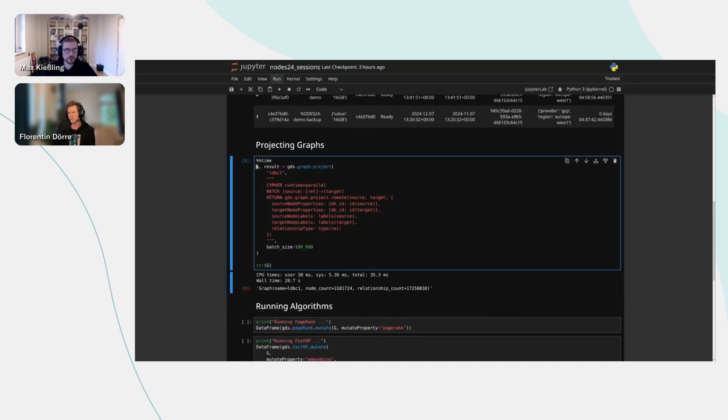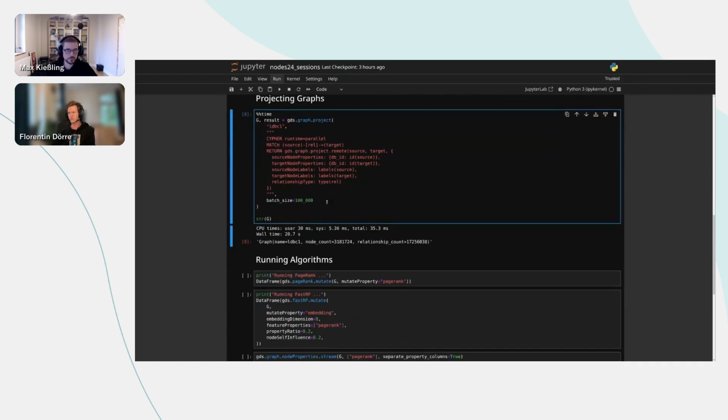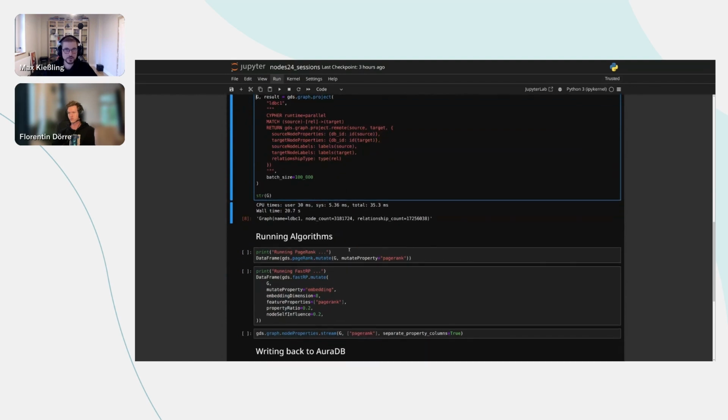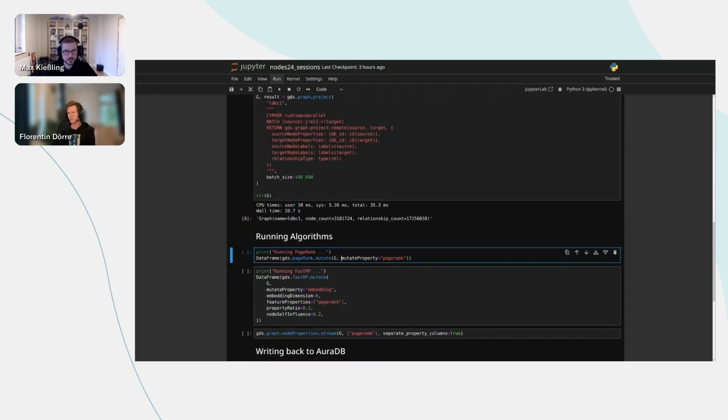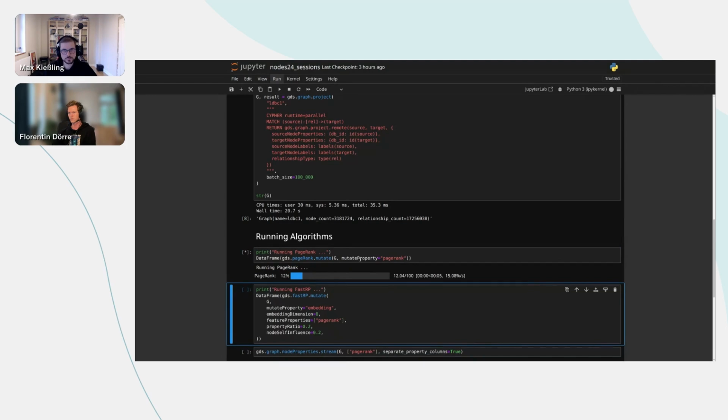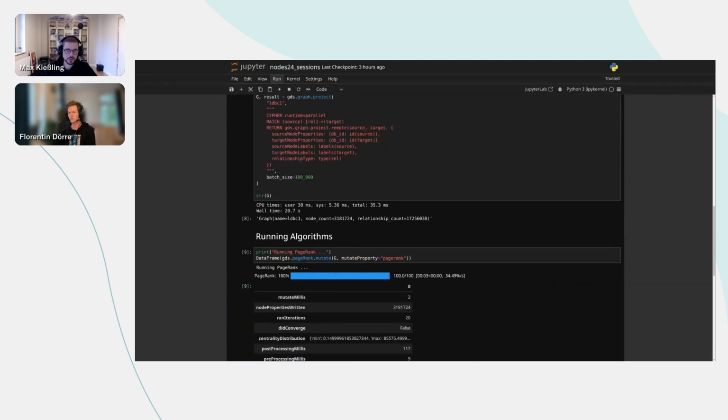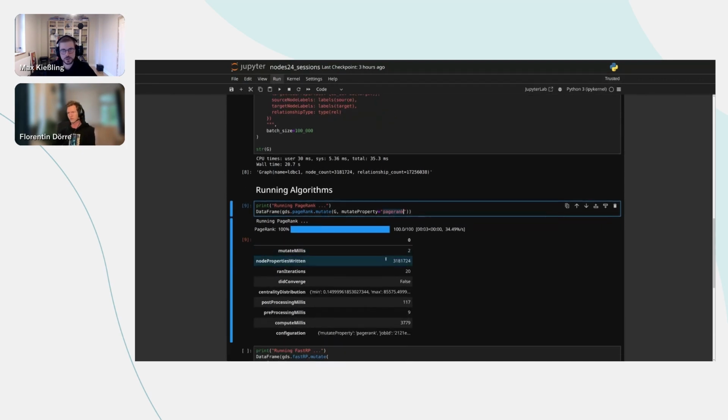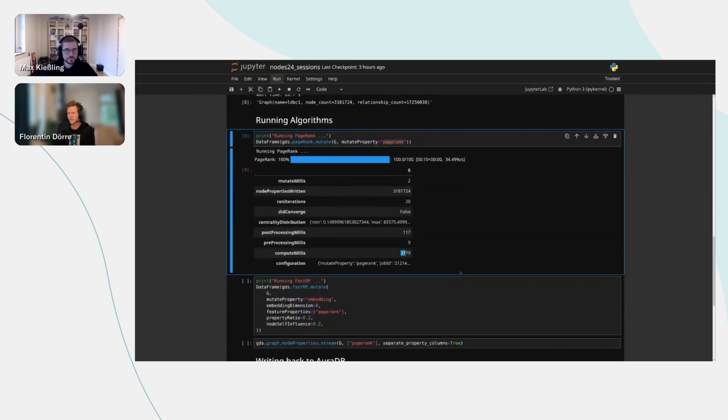Now we also have access to our graph object together with the GDS object. That means we can actually run an algorithm. Let's run PageRank in mutate mode. That will mutate the result of the PageRank algorithm onto each node under the PageRank property. That went fast, in what was it, 3.1 seconds? No, that's not it. Yeah, 3.7 seconds.